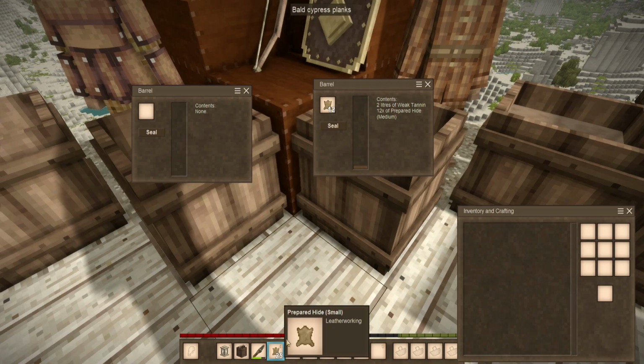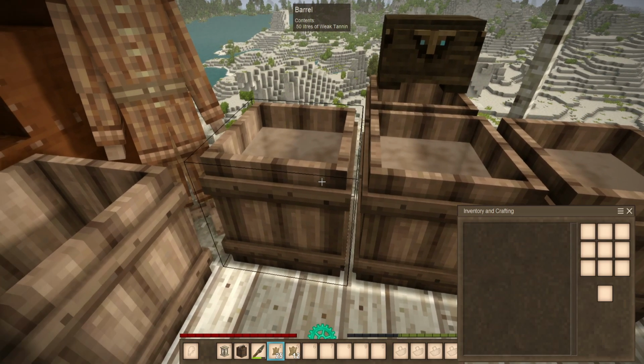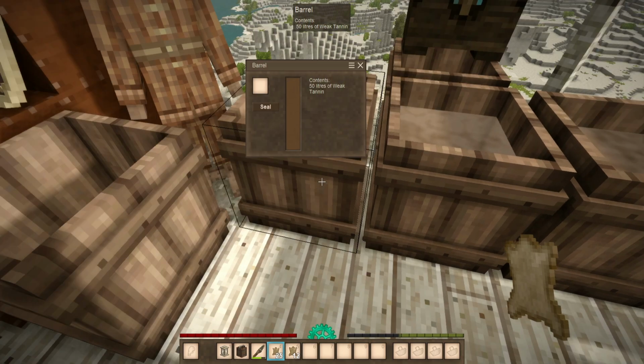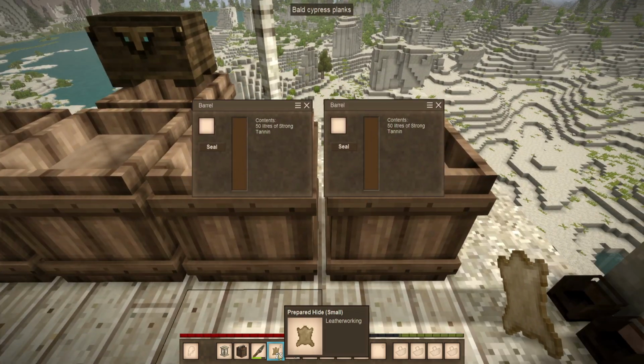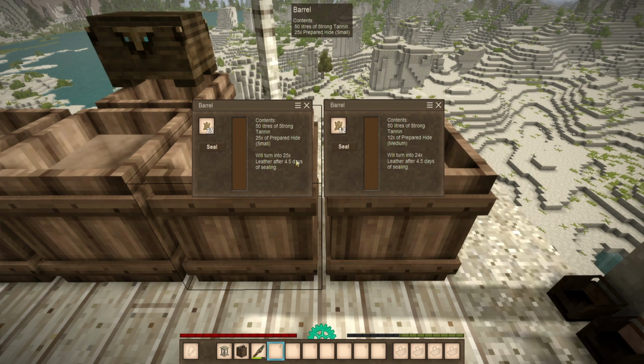But once you take these out, you don't need to scrape them anymore. They're pretty much scraped. And I have some more weak tannin over here, but if I put these into weak tannin, it doesn't really change anything. It stays the same. This is why we wanted to make strong tannin. So if we take some strong tannin, put it in here, and then seal this, after another 4.5 days, it will turn into leather.